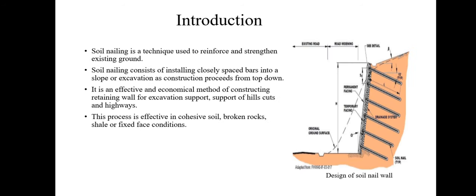So first of all, what is soil nailing? Basically, soil nailing is a technique used to reinforce soil to make it more stable. It is used for slopes, excavations, retaining walls, etc. Soil nailing consists of installing closely spaced bars into a slope or excavation as construction proceeds from top to down. It is a very effective and economical method.